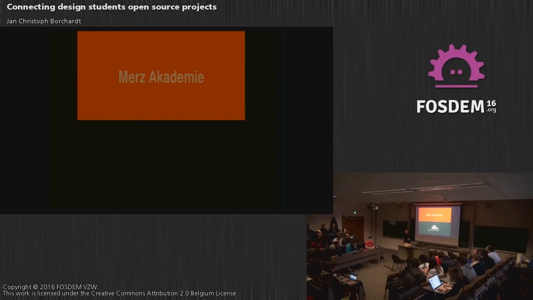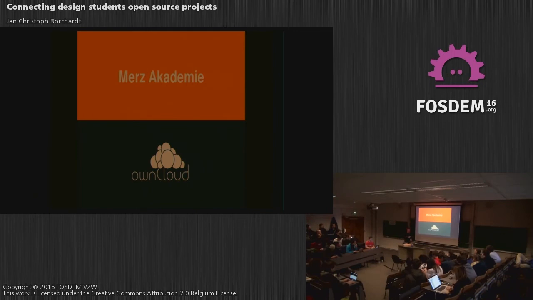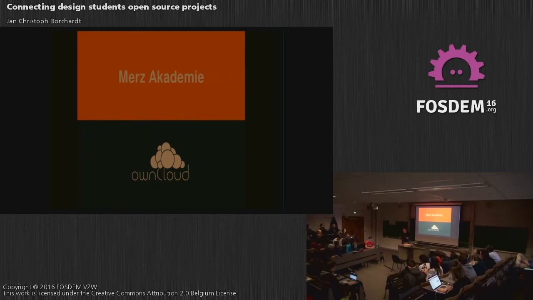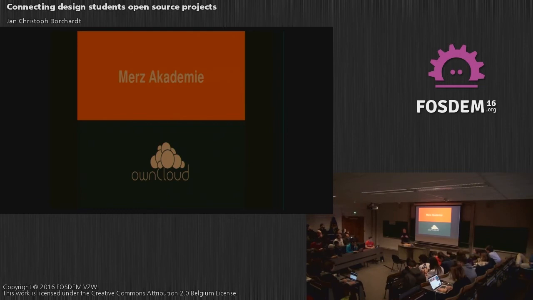I chose to focus on OwnCloud for this. There were about 12 students, split into four groups, each working on a different part: one group on sharing, one on the documents app, one on bookmarks, and a fourth on another aspect — maybe user management. They worked on the same product, which was really interesting because they could exchange experiences. We set up the whole system and taught them how to use GitHub — they already had experience with HTML, CSS, and JavaScript, and two even had GitHub accounts already, so they could help the others.